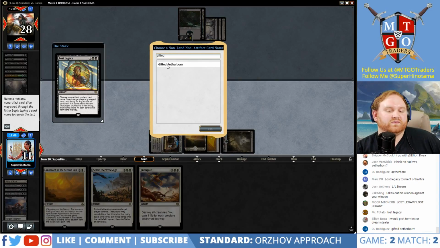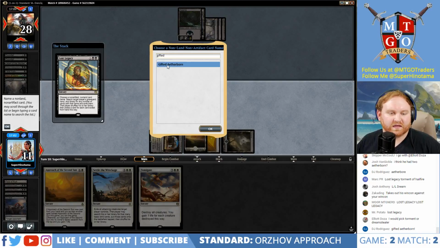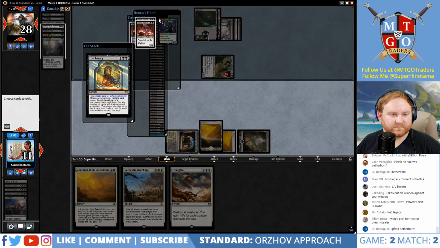Because it does mean that he can get those out of his hand. We pick Torment or Dream Stealer. I think Gifted Aetherborn is a better pick, even though Dream Stealer is annoying as well. Let's go with Aetherborn.